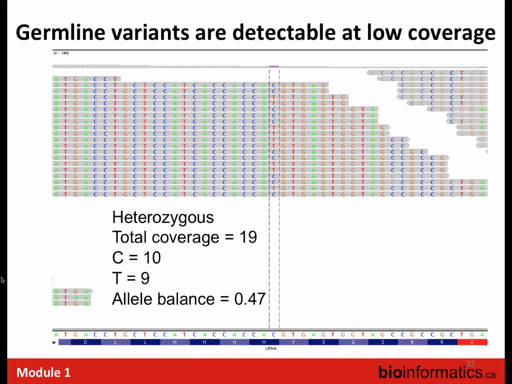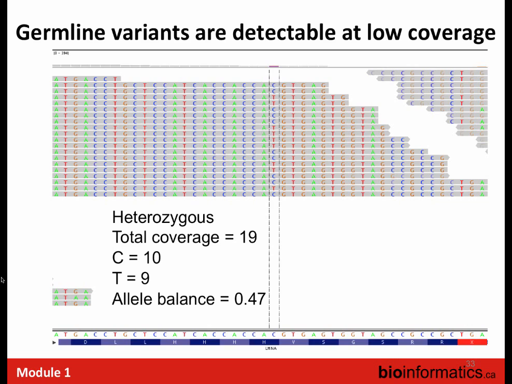As a benchmark, I wanted to show what a natural variation in the human genome looks like. These are reads aligned to a germline polymorphism. Half the reads support the variant and half the reads don't. We have relatively shallow coverage, only 19 reads. Half the reads map to a C and half map to a T. This is exactly consistent with having 2 copies of the chromosome: half the reads map to the reference base and half map to the variant base.